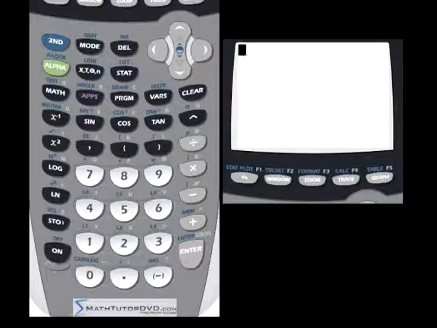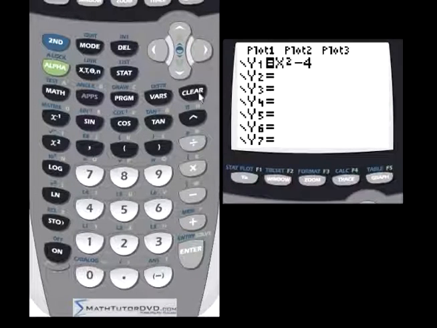And if you do know what a definite integral is and you're taking calculus, then this will be a really neat function that you can use in your calculator to help you out. First, we need to graph a function. So let's go ahead and pick something. I'm kind of tired of looking at that one. So let's pick something different.